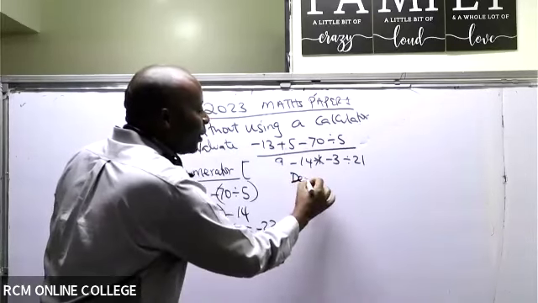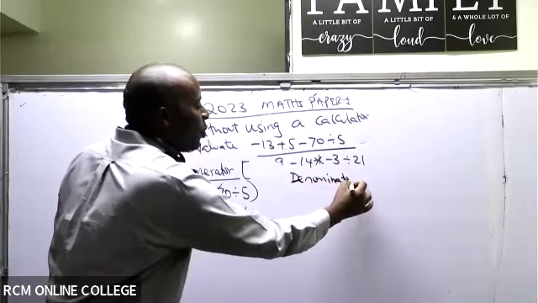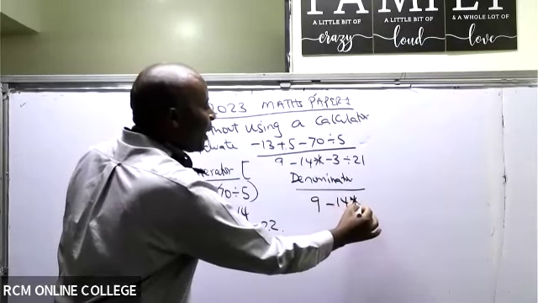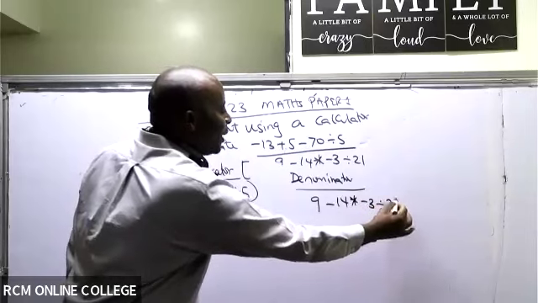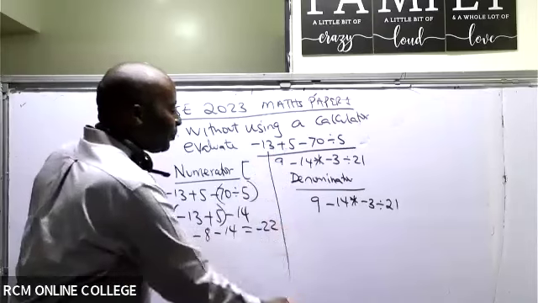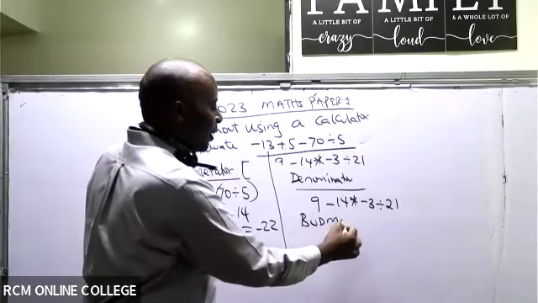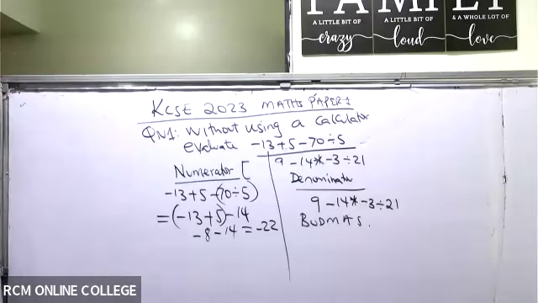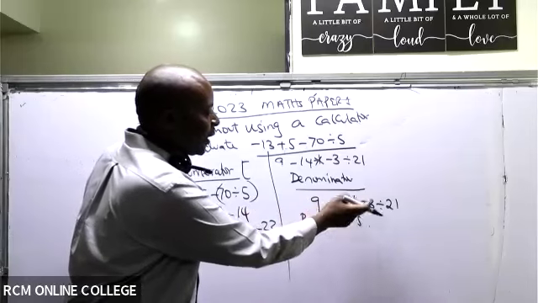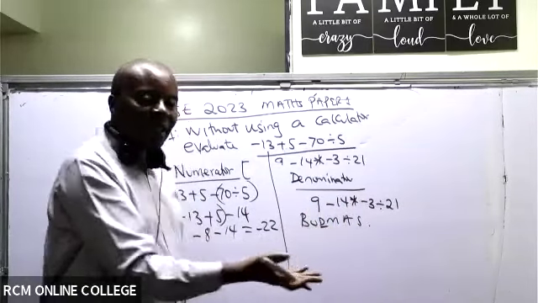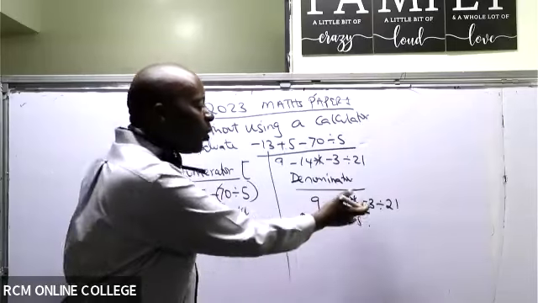So you come and look for the denominator. So denominator, what do we have here? I can see I have my 9 minus 14 times minus 3 divided by what here? Divided by 21. So remember, we are using our famous BODMAS. So of course, ladies and gentlemen, the very first thing that I will do is use what here? I can see minus, I can see times, I can see many things here. But division is the one that is ahead of the others. So first of all, I will come and divide.